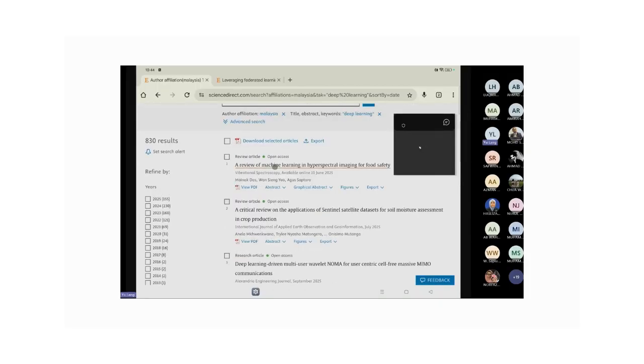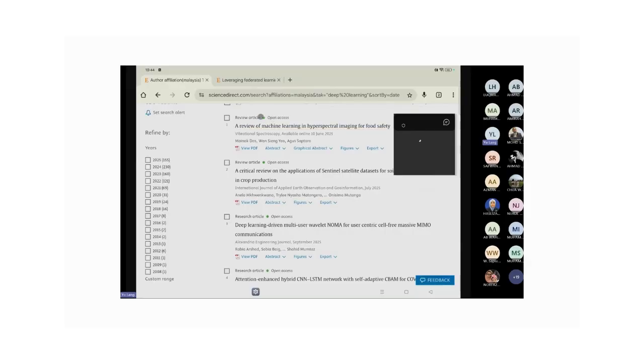You will notice that on each of these results there is a green dot on top, but not all results have this green dot. You can only view this green dot if you have full text access to that particular document, because the document is open access or because it is subscribed to by your library.